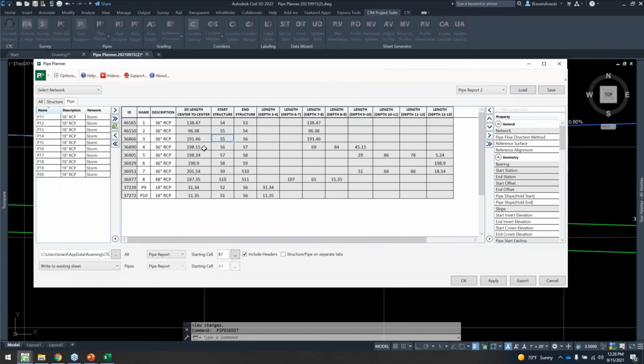All right, so one question that came in was, are we able to calculate trench backfill quantities with this? No, Pipe Planner is not calculating those trenches with those excavation slopes, one-to-one slopes, whatever it might be, from that trench. It is something I have on the list to add to this because I know that's kind of a pain. A lot of people are out there doing it with corridors, a variety of other options.